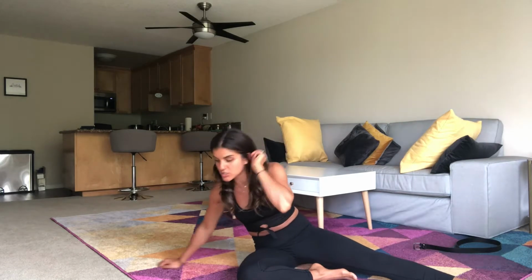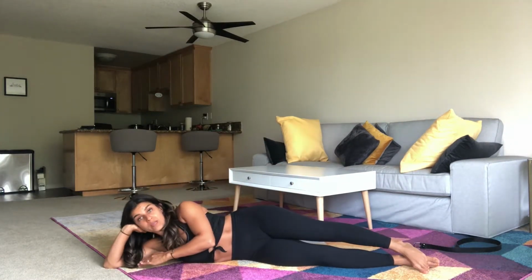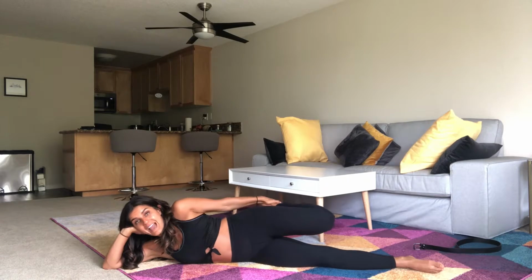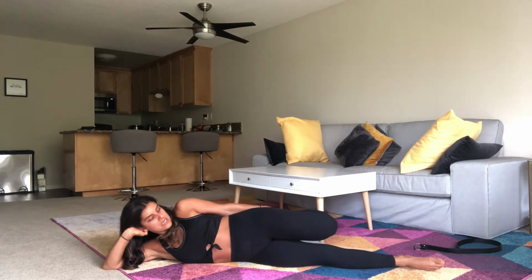You can do this one of two ways, but I'm gonna ask you to do this one lying down as well. So what you're gonna do is you're gonna lie on your side. Make sure you can see. You're gonna lie on your side, you're gonna come all the way down, okay? What you're gonna do is you're gonna take that top leg and take that ankle or that heel to your butt. You're gonna hold that there. When you push those hips forward a little bit, keep those knees together. So you should feel a nice stretch just right here, okay? You wanna feel that at the front of your thighs.